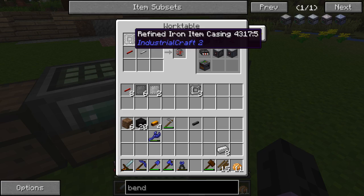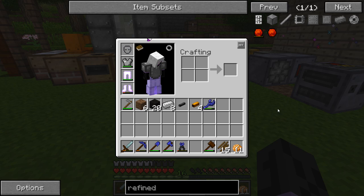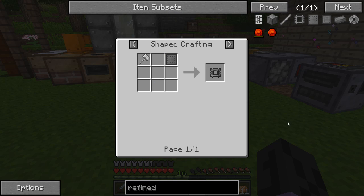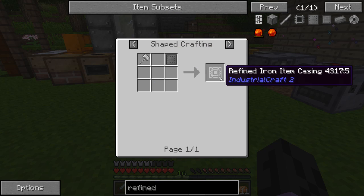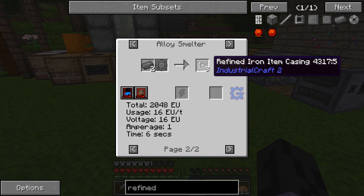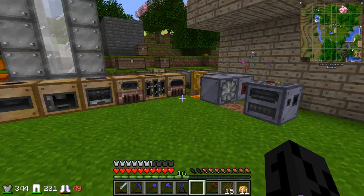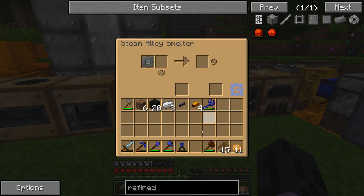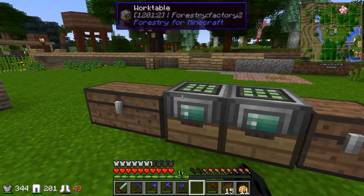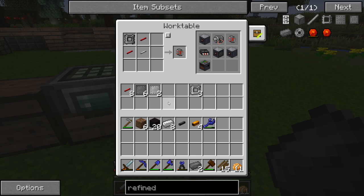So we want more though. We want refined iron casings. Now, there are always ways to do things: inefficient ways, which are fast, or efficient ways which are also fast, or super efficient ways, and we want refined iron casings. So you can use an entire plate to get 1 refined iron casing, or instead you could use an alloy smelter and 2 steel to get 3. So that's the one that we're going to do. We have our casing mold in here. We're going to stick you in there, and because we need 4 casings, unless, do I have some spare?